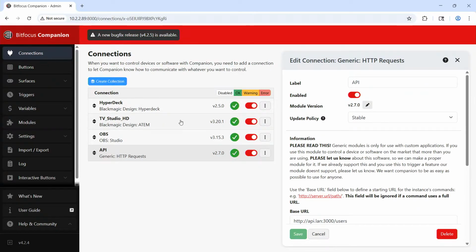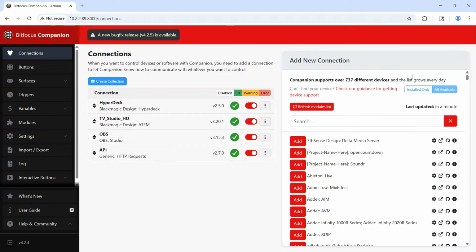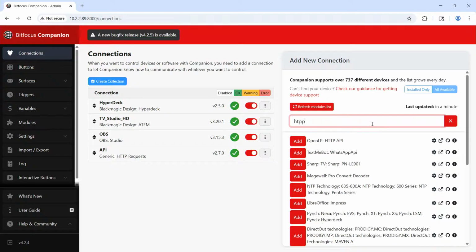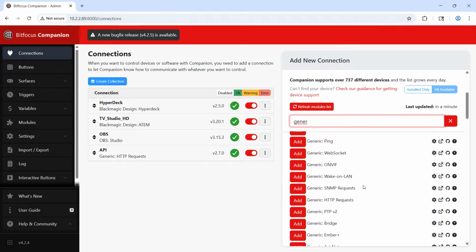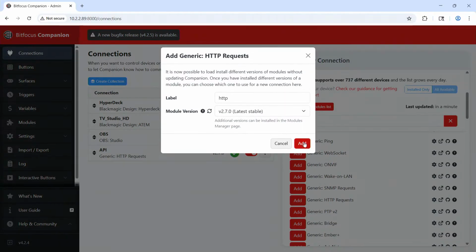So we're going to create a new connection. We're going to do HTTP generic. We're going to add this and call it graphics for now.